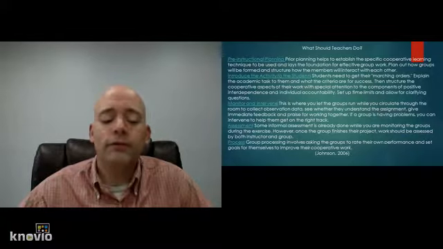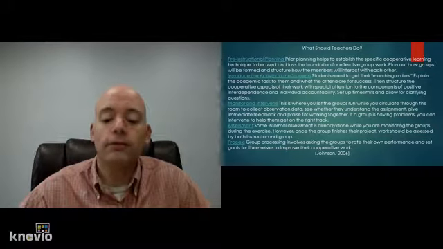Then we have assessment. Some informal assessment is already done while you monitor the groups during the exercise. However, once the group finishes their project, work should be assessed by both instructor and group. Finally, we have process. Group processing involves asking the groups to rate their own performance and set goals for themselves to improve their cooperative work.